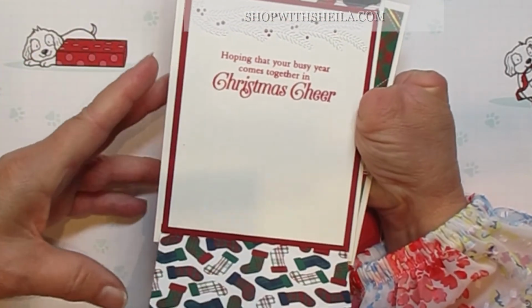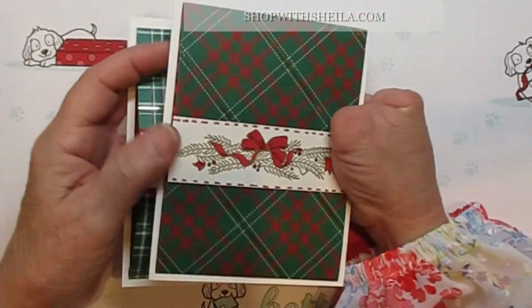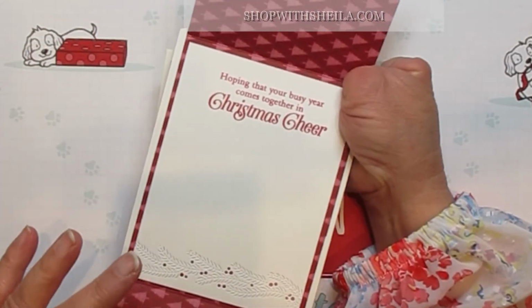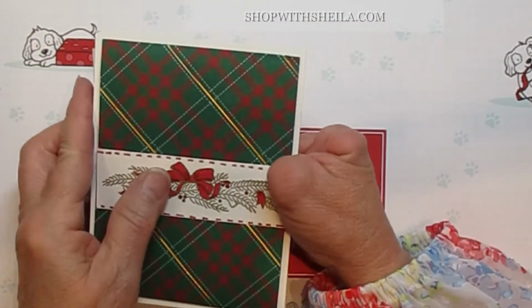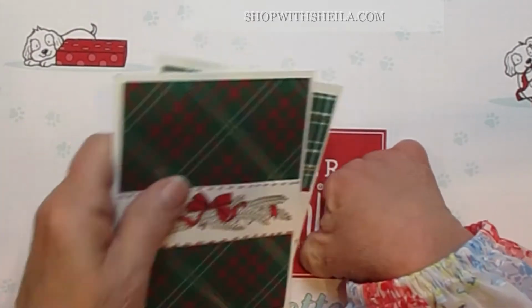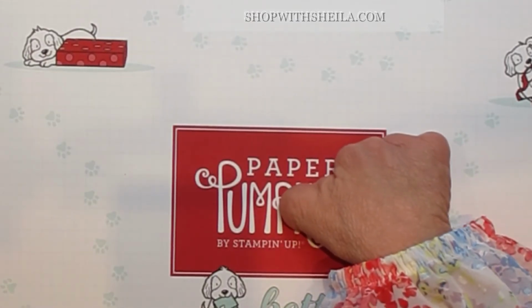And this is what it looks like on the inside. And this was another one that I did. And it opens up like this. So what we're going to do is change up the color a little bit and the designer paper. And so let's go ahead and get started.